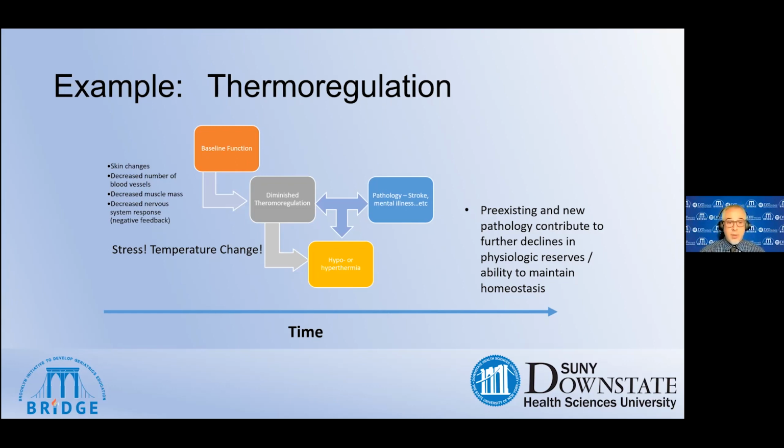And then you add stress, you add temperature change, for instance, you add this whole heat wave on the West Coast in which you put people into a heat dome. And their diminished thermoregulatory capacity, if they don't have coexisting pathology, stroke, mental illness, et cetera, would still leave them at risk for hyperthermia. And if you have increasing comorbidities, that would place them at increased risk for declines in thermoregulatory ability, medications included too. There is even higher risk of hyperthermia.